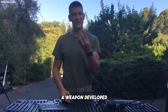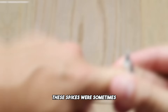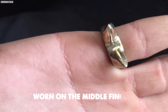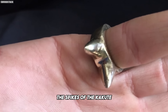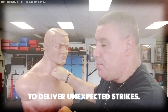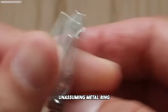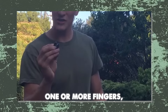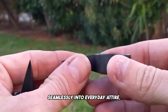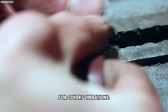The Kakute was a weapon developed and used by ninjas. These spikes were sometimes coated with poison to increase their lethality. Worn on the middle finger, the spikes of the Kakute were usually hidden within the palm, enabling the wearer to deliver unexpected strikes. The Kakute is a small, unassuming metal ring designed to be worn on one or more fingers, often resembling a simple piece of jewelry. This appearance allows it to blend seamlessly into everyday attire, making it an ideal tool for covert operations.